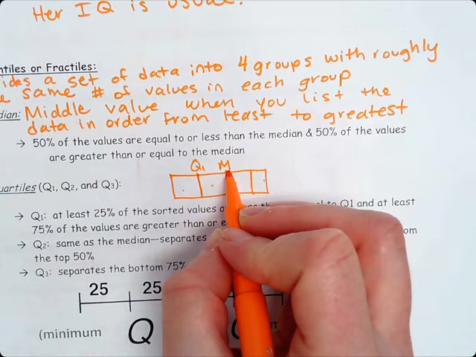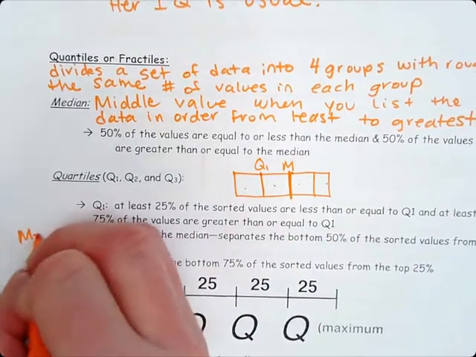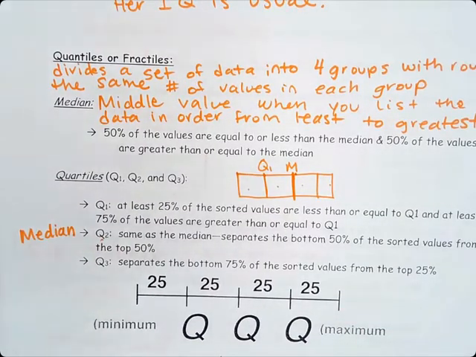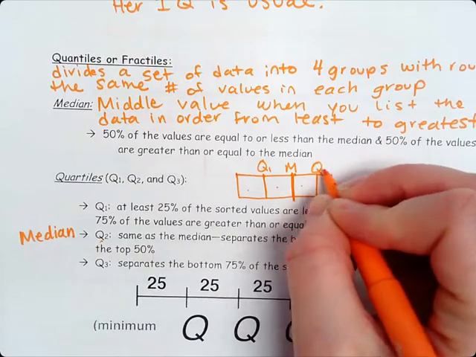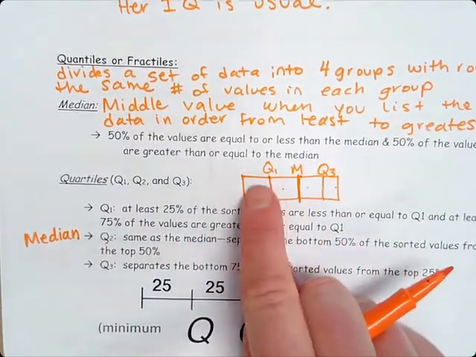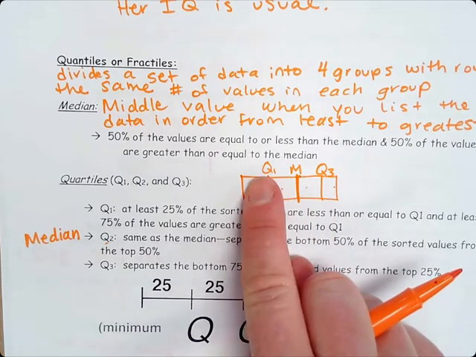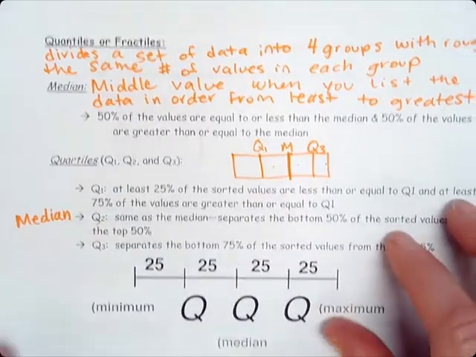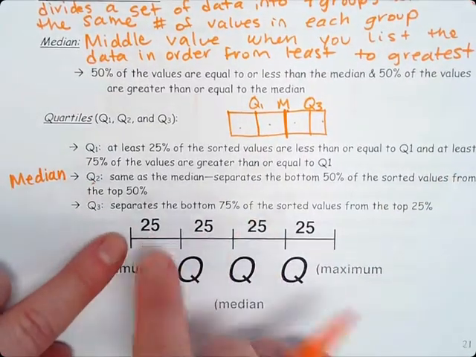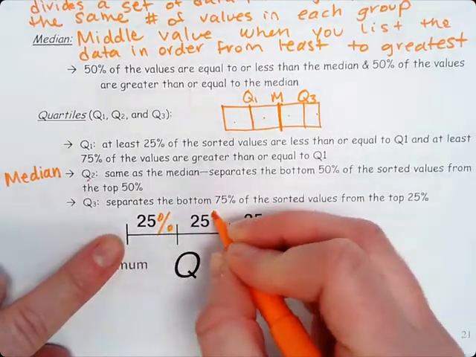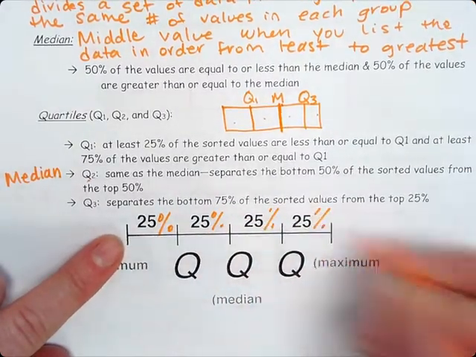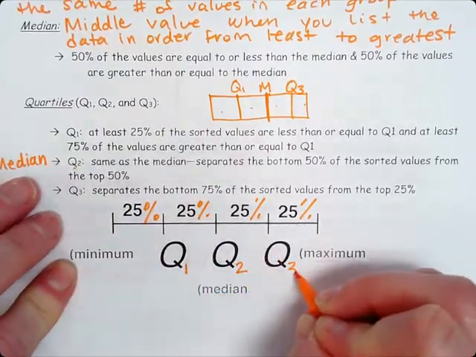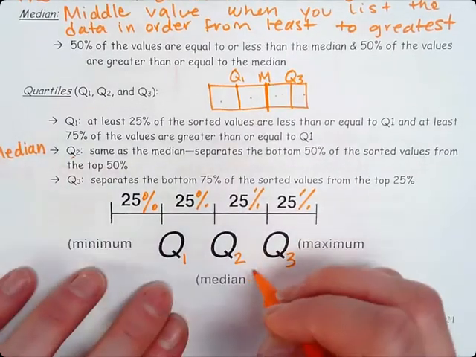Then your median is actually Q2. So we're going to put over here median, quartile 2, and median are the same thing. And then above that would be quartile 3, which, see how this covers 25, 25, 25, that'd be 75% of the data. And then all the way to the end, that would be our max. So it's kind of shown here also, 25%. This should say percent on there. And so we have our minimum value, quartile 1, quartile 2, quartile 3, and then our max. And our median is quartile 2.